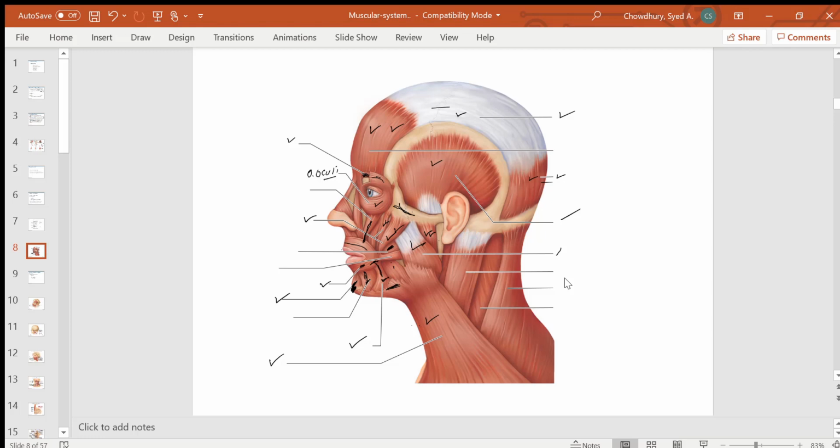Now this muscle is on both sides of the front of the neck, and you can clearly see this muscle when you turn your head sideways. It becomes more prominent. This is sternocleidomastoid. Then this muscle is a big, kite-shaped muscle in the back of your trunk. You can only see the upper part of it here, and this is called trapezius. So those are the main muscles in the head and neck part of your body.